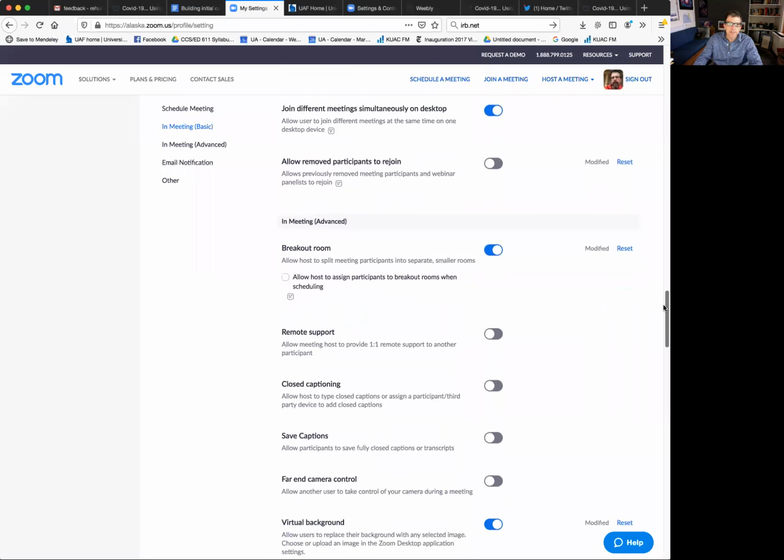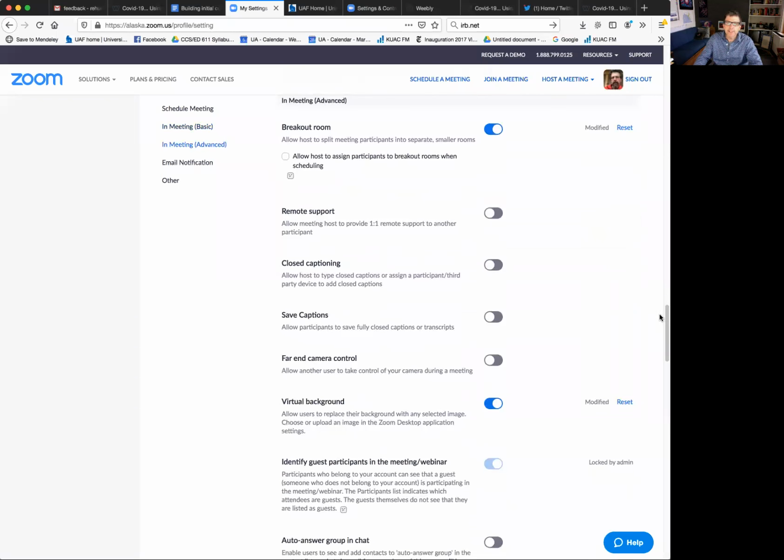Okay, let's see. So breakout rooms, I don't use this, but this allows you to make smaller little video conferences, so you can have small groups, 2 or 3 students can go work on something, 2 or 3 other students can go work on another. My classes are usually small, they're mostly graduate students, so we are all one breakout room essentially. But if you have a larger classroom, this would be a really important tool.